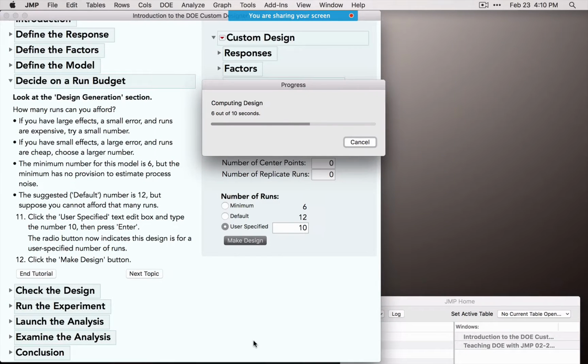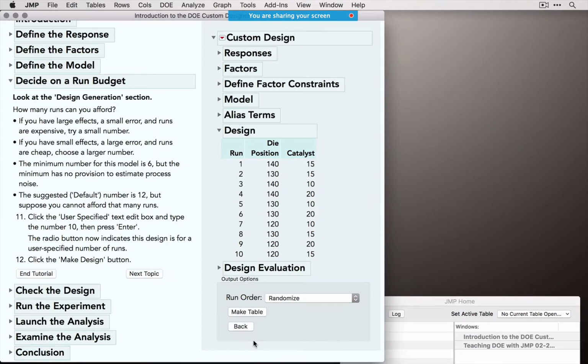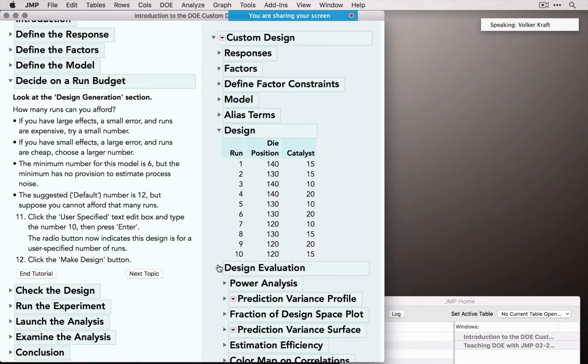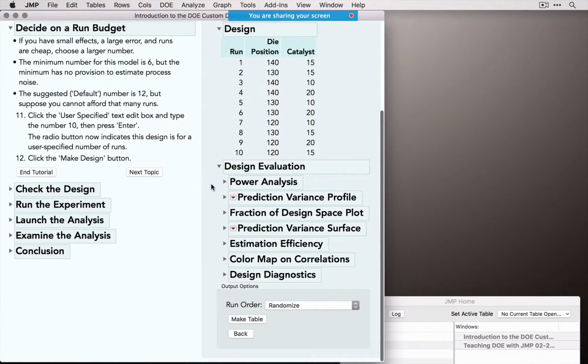Now JMP, so the computer with JMP creates a custom design for us, and this is the design. We see the 10 runs and then the two continuous factors set at their low or high levels. So we can also look at the design evaluation, and that's a good idea indeed.